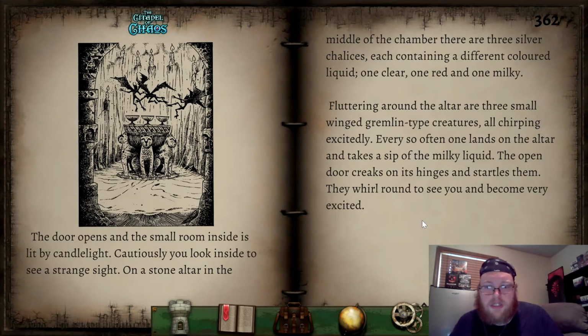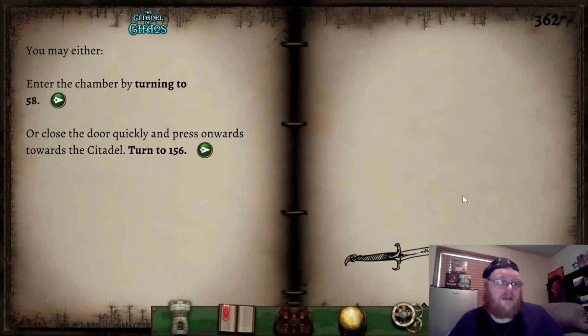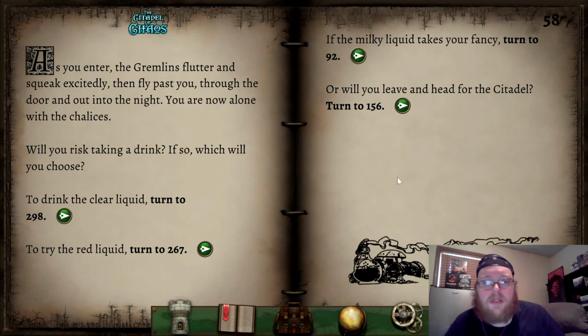The open door creaks on its hinges and startles them. They whirl around to see you and become very excited. You may either enter the chamber or close the door quickly and press onward. I'm going to enter the chamber. I'm curious what's in there. As you enter, the gremlins flutter and squeak excitedly, then fly past you, through the door and out into the night. You are now alone with the chalices.